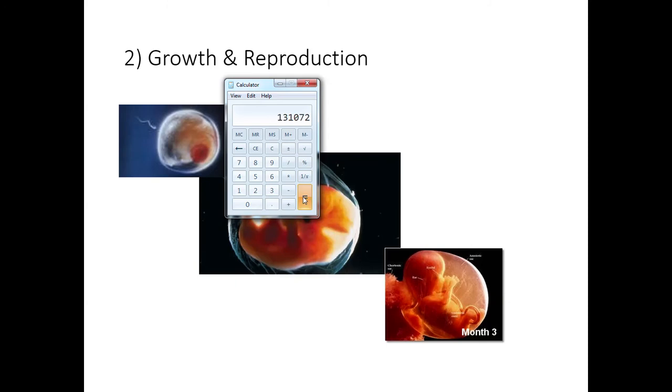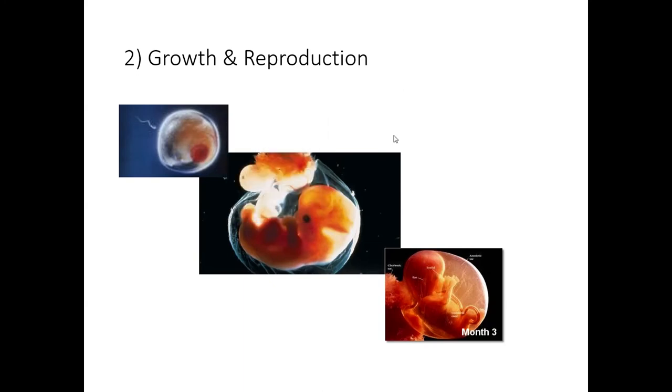And then let's say 1, 2, 3, 4, 5, 6. Well, now I'm up to, what's that? Over 2 million. And eventually it grows up into the billions and trillions really fast, right? So now what are we at? We're at about 2.5 trillion or 2 trillion or so cells, which is kind of in the ballpark of you. And I only had to push the button about 25, 30 times. Okay, so you can go from 1 to trillions really, really fast. And that's what happens. It happens in 9 months. Okay, so there you go. Growth and reproduction. So without cell division, we couldn't have people, and people wouldn't grow.